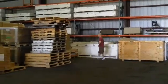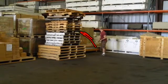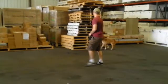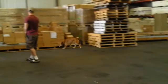Alright, so we turn her. There's a lot of stuff just beyond this object here, and hard for me to know whether she was catching something or not that was beyond that object, because she starts kind of checking that pretty intently. And now it's hard to see it, but now she's detailing the whole lower stack of this stack of pallets. Probably not a reason why she would do that unless there was an odor up above, but it didn't cross my mind, so call her off of the other odor, and let's back that up a little bit.